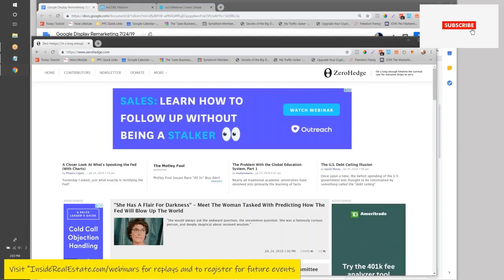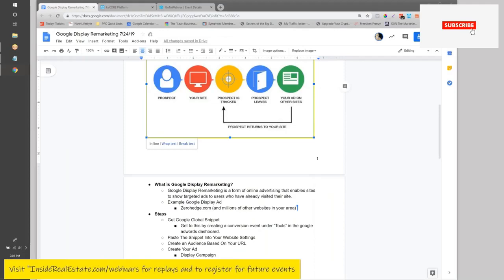I was evaluating a tool like theirs, checked them out, and totally forgot about them. What this allows you to do is remind people that you exist. They might have hit your KV Core website and were searching for properties, and they just left and went to Zillow or did whatever else, or forgot they were even looking for a house. So showing an ad like this that's branded to you, that just reminds them to come back to your site, is a way to increase the chances that they'll actually become a lead.